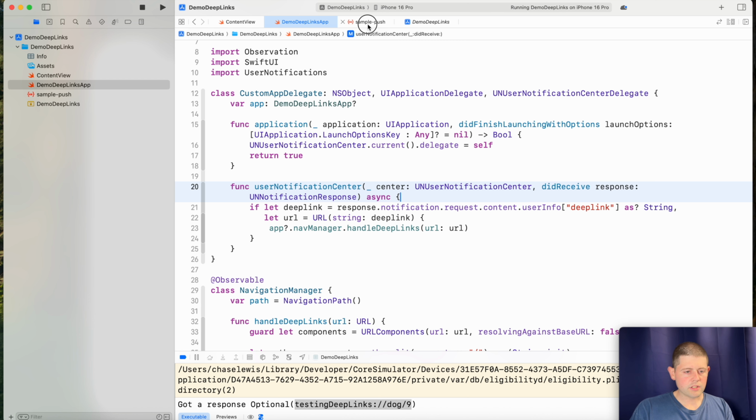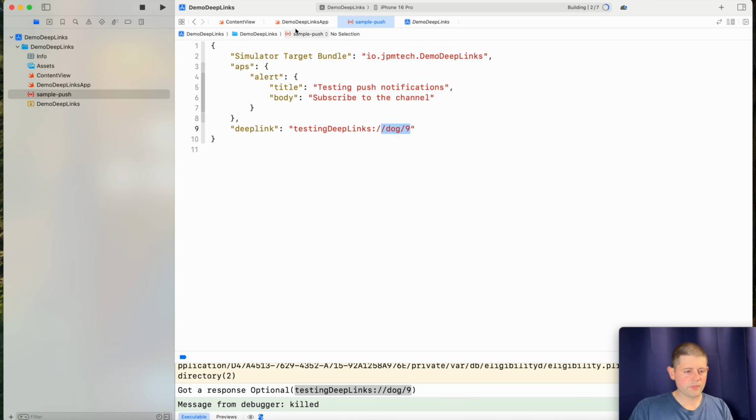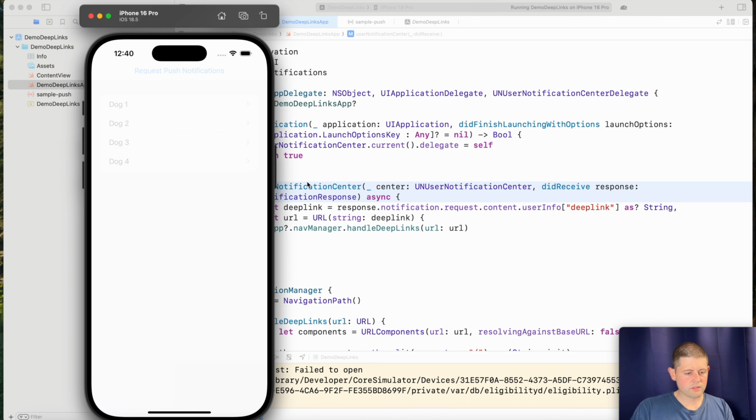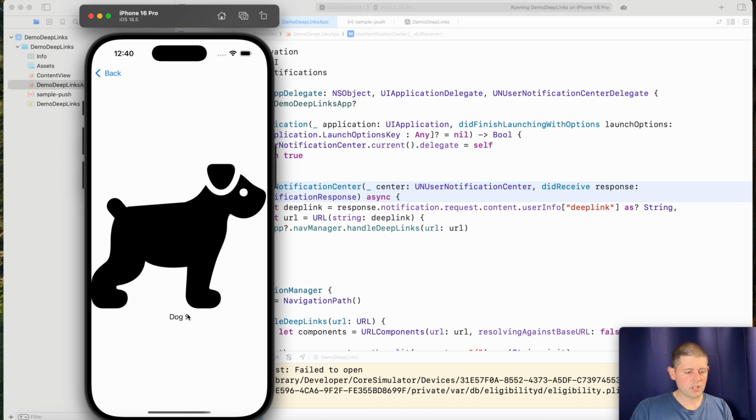And so now our deep link, just as a reminder, is going to link us to dog number 9. So let's go ahead and rerun our app. And then whenever we send our app back to the home screen and drag and drop our push notification, if we click on this push notification, very cool, we are navigated to dog number 9.